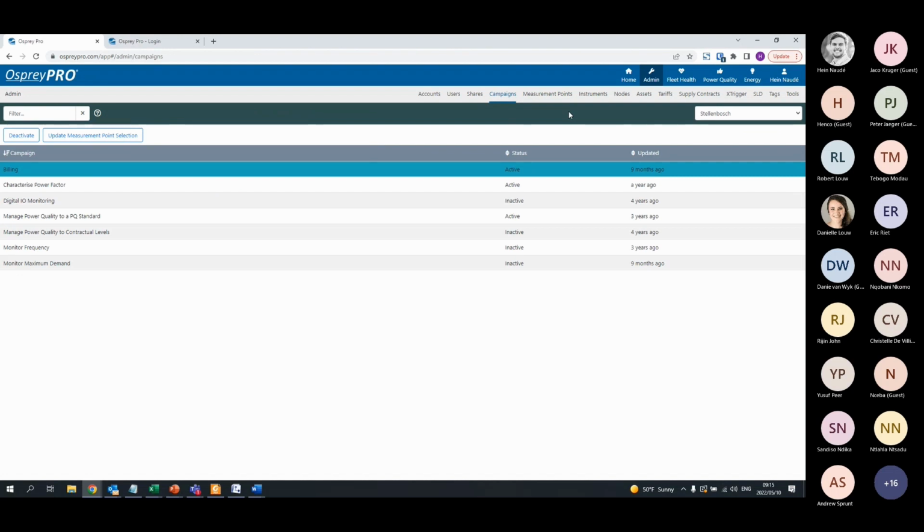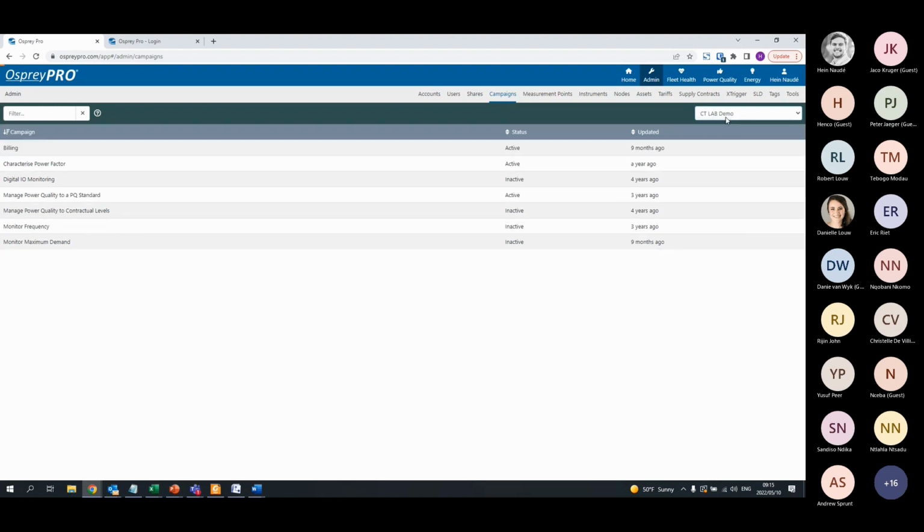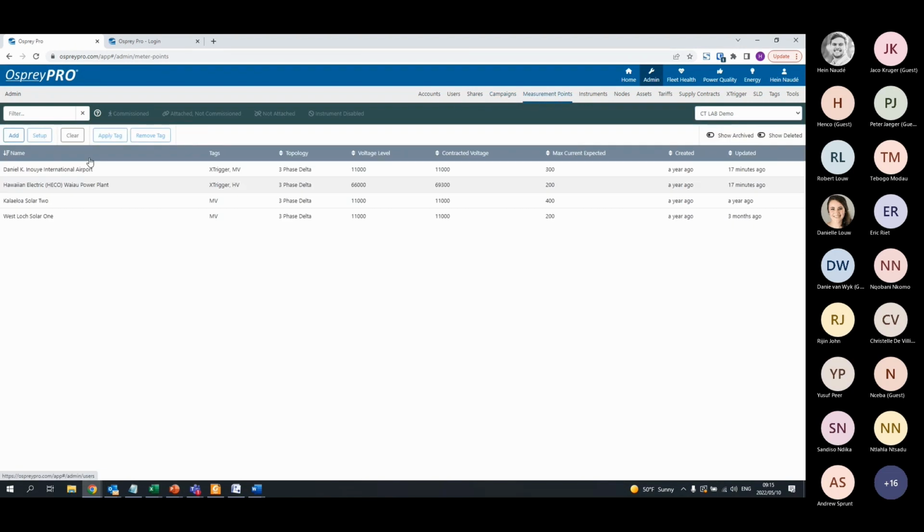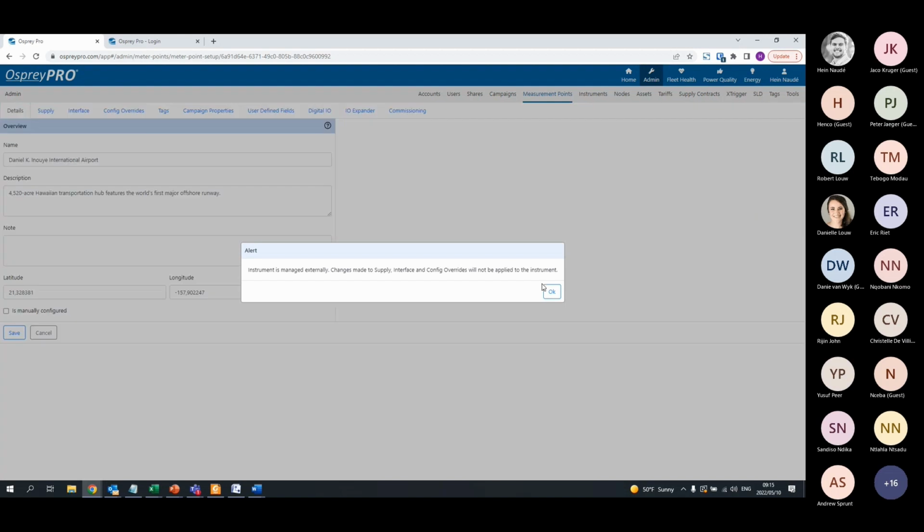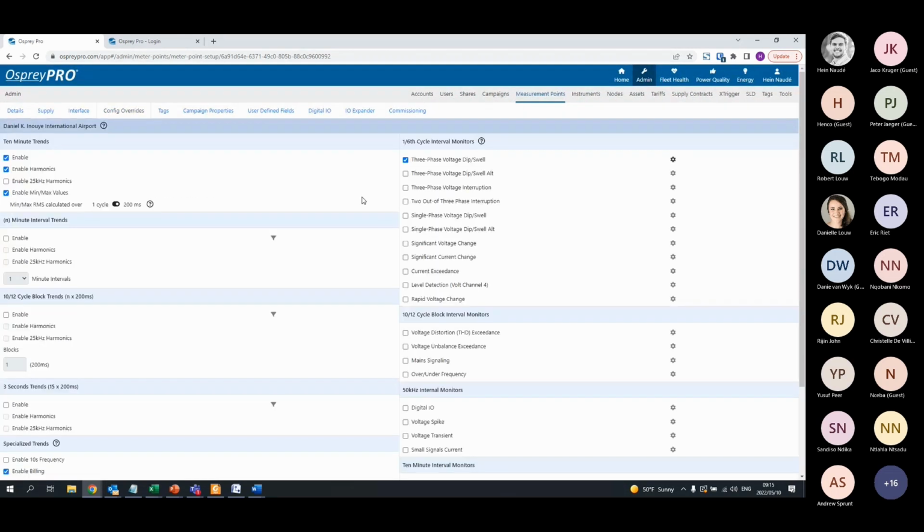All right, so if you want to manually add more configuration, if I go back to CT Lab demo, you can do it under configuration overrides. This is where you can specify more monitors, for example, that you want to trigger on.